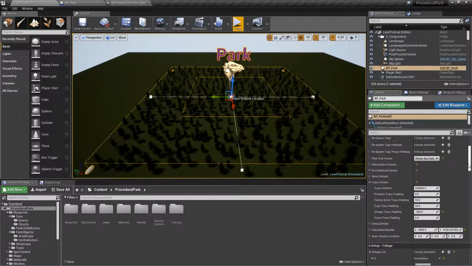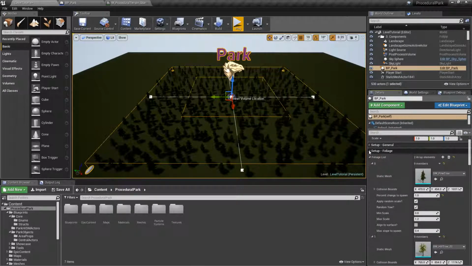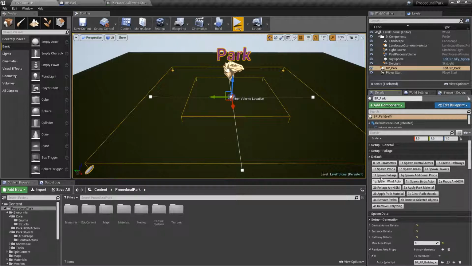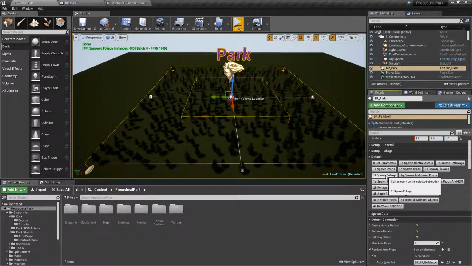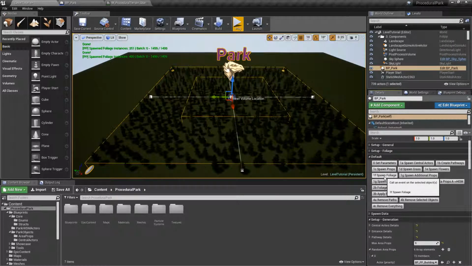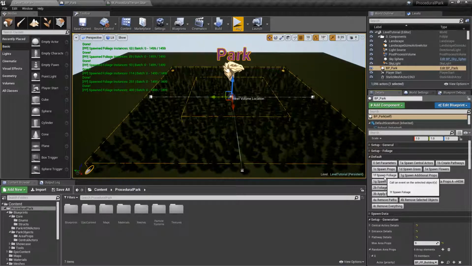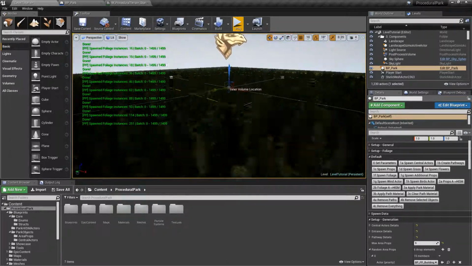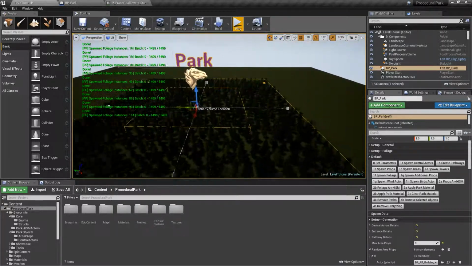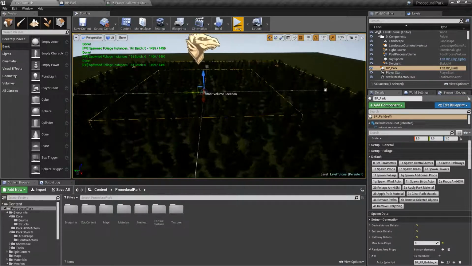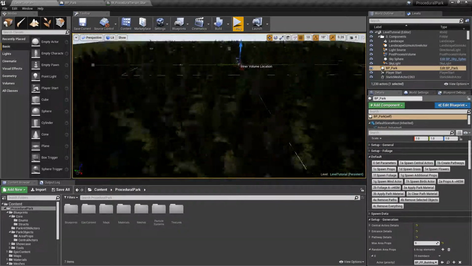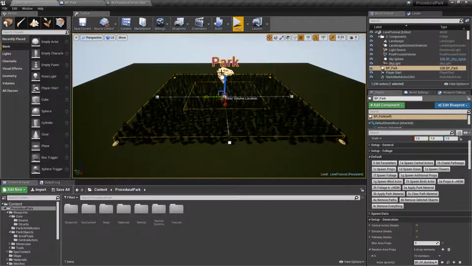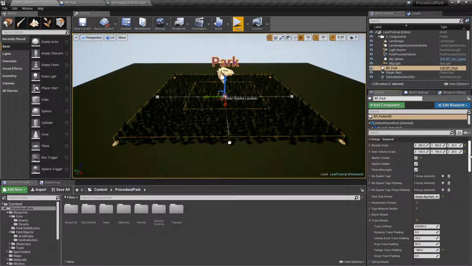And look what happens now if we spawn trees. I'm going to go ahead and remove everything and click on spawn foliage. And notice that now we have way more density as we keep on clicking. See that? We have a lot more density in our forest because we decided to reduce the trace size for the individual trees. So keep that in mind, that you have control over how dense you want something to be by using the trace details.